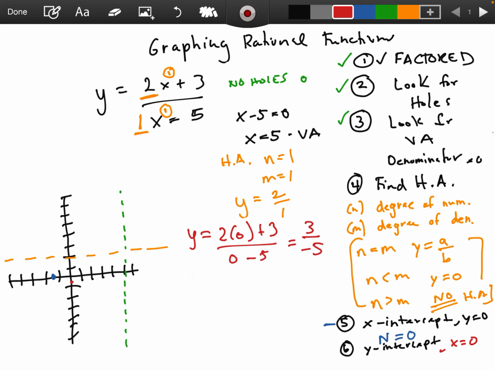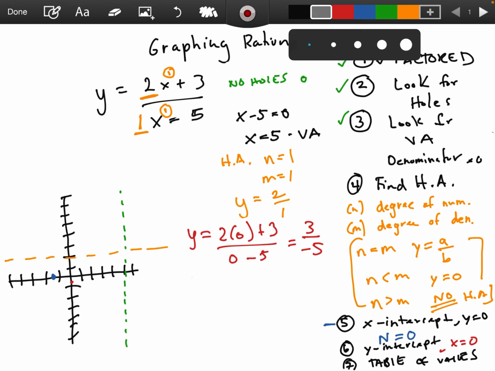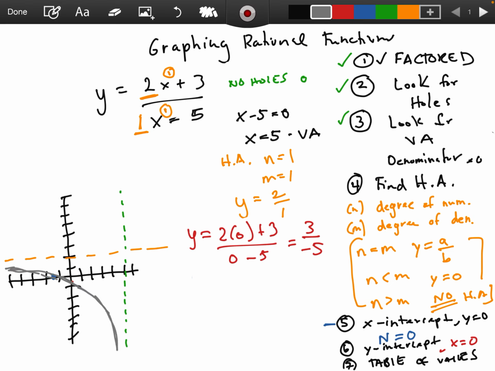All right, and the last step, I'm kind of running out of space. This screen doesn't let me slide. The last one, I'll try to fit it down here, is to use a table of values. And you could even put this in the calculator, or you can use the shape of the graph. I know that this graph cannot go above this horizontal asymptote, and I know it's approaching here. So if I want to look at where this graph is going, I know it's not going above. I know it's crossing here and here, and I know it's going down along this asymptote. All right, and then they're very symmetrical, right? Like when you've done rational functions, it was here and here, or here and here. So we can use this other asymptote. It's going to be here and here.